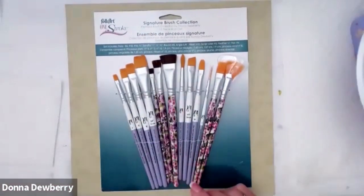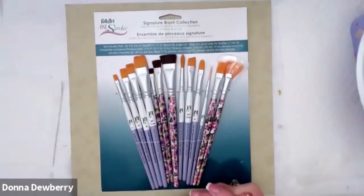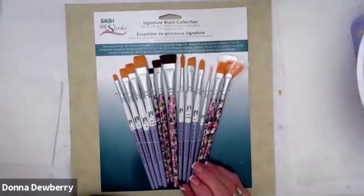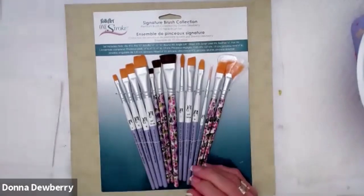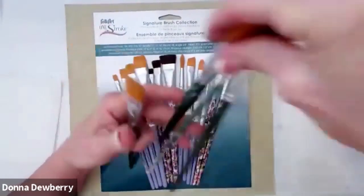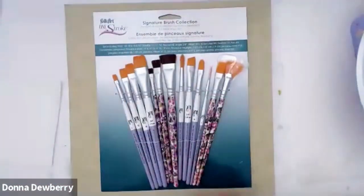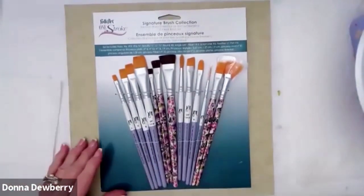Okay, so I just want to go over the 13 most used brushes by me. And the value pack, the dark green handle brushes, I just want you to know those are the 10 most used brushes. They're also a great way for you to start if you are trying out my technique. There are 10 different brushes in here, and they all have the dark green handle. Those are the ones that I start a lot of new students with.